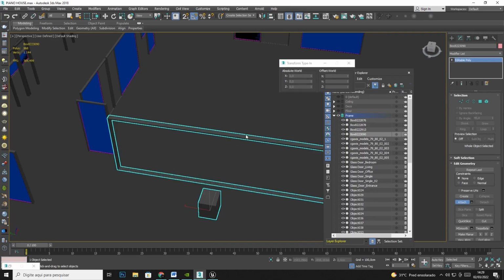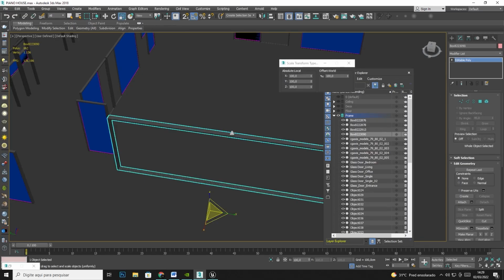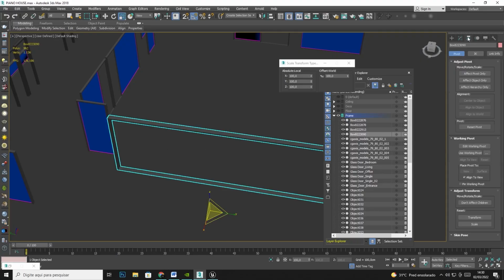So when I go to polygon and I attach another object to the box, I'm sending the properties of the box that has no defects, no screwed up meshes. So I'm sending this information to the new object. So when I delete the box and I just keep the object, this frame is with the properties of that box.